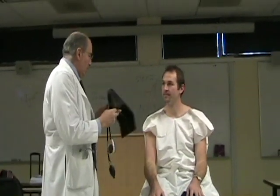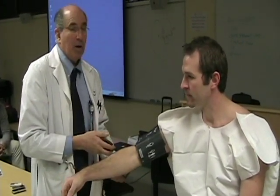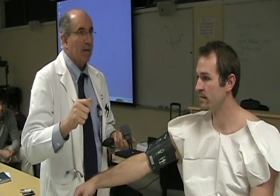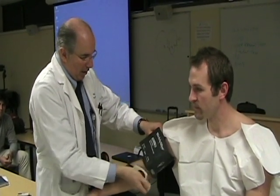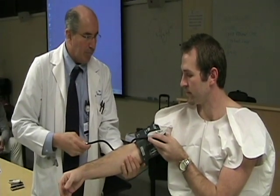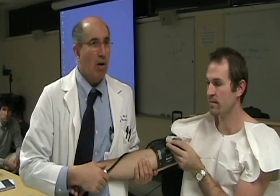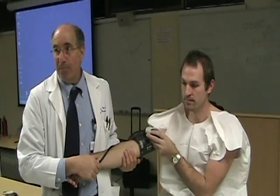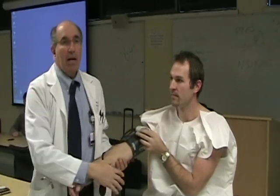I put the cuff on his arm. Most of the time you're going to have a standing blood pressure cuff, so you don't have to ask the patient to hold the sphygmomanometer measurement. But in this situation, he's going to have to hold it. And then what I do is keep his arm at the level of the right atrium. I don't keep it down. I don't ask him to hold it up. And I don't say to him, just hold it there. I hold it, so I don't want him stressed, okay?